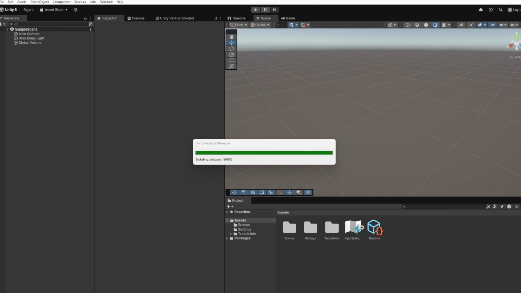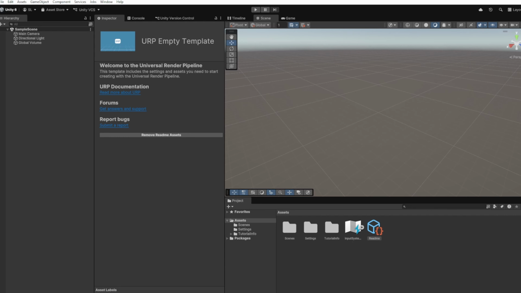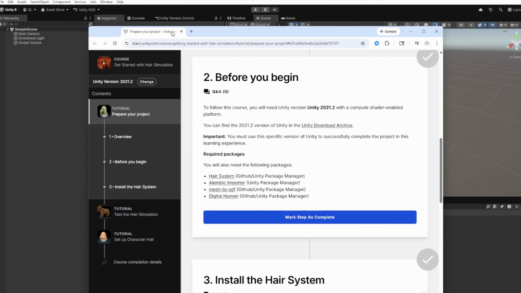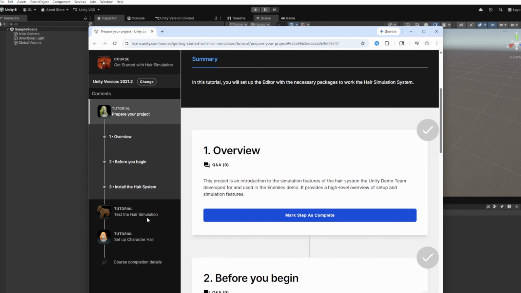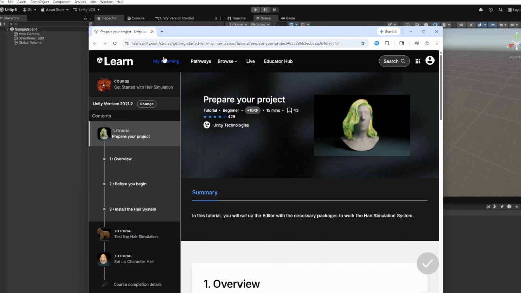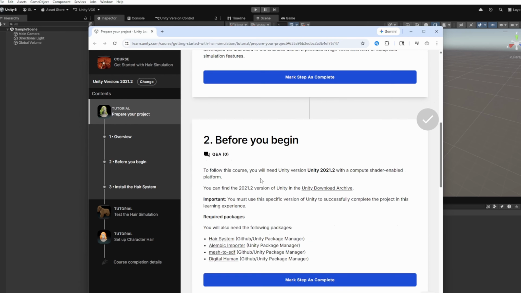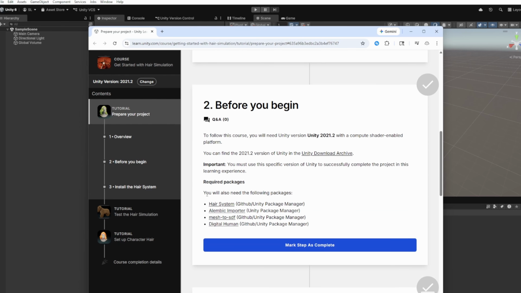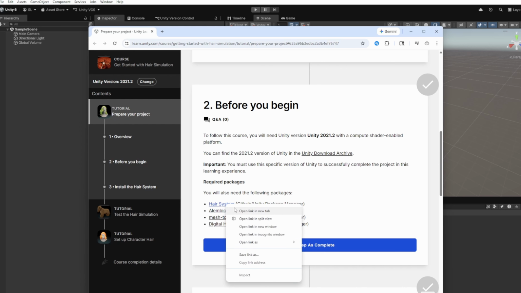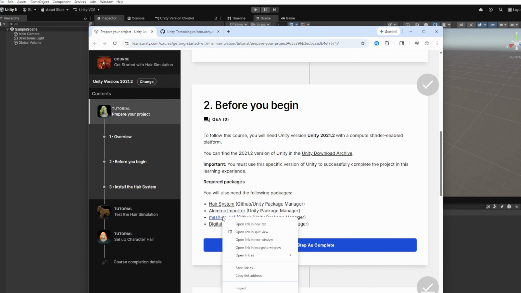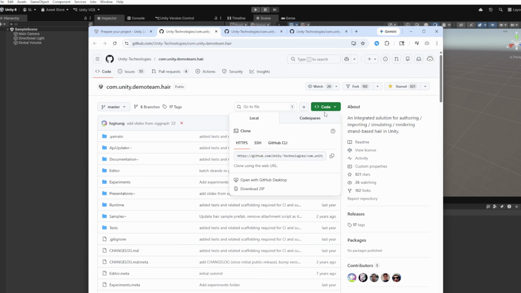So you could see that on the Unity website, they give you a guide on how to use their hair simulation, and we're just going to follow the steps. I'm just going to show you how to do it, and if you get lost at any point or something doesn't work for you, you could always go to this website and see maybe something that I missed or something that is unique for your project. If you go to the first section, you'll see the links to the packages that we need to add to our package manager. I'm just going to open all of these links and then add them one by one.